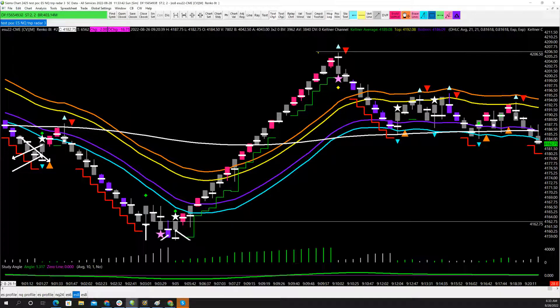That gave you a direct line up to 4205 — that's 40 points, folks. That's $2,000 a contract. Every 10 points is $500, so 40 points — yes, $2,000. Just in this little move right here, the algo gave you the entry in real time. Whether you buy-stop into the trade or put a limit to get backfilled on your backtest, you can see there were two bars that formed — the backside tested you and pushed.